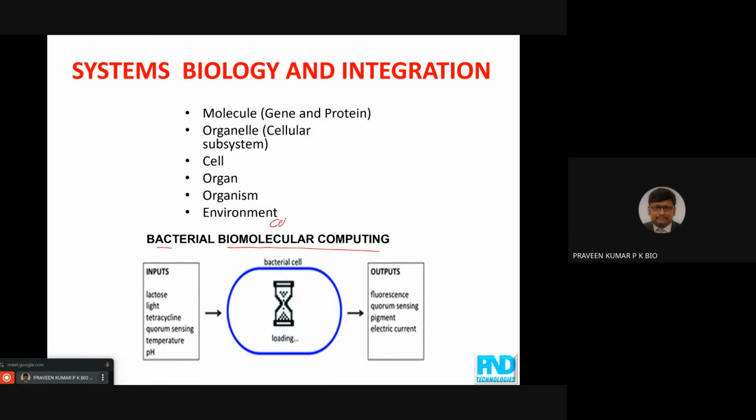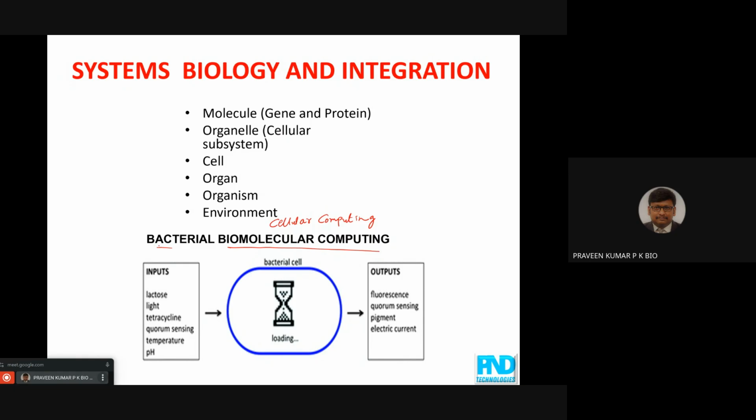Generally, in systems biology, we study cellular computing. Cellular computing is the generic term. The IT department, the EC department, everyone can use this generic term. Under cellular computing for EC, the cell might be a battery cell. But for us, the cell can be a mammalian cell or a bacterial cell. Or if you are studying biomolecules, then whatever the cell, we call it biomolecular computing.